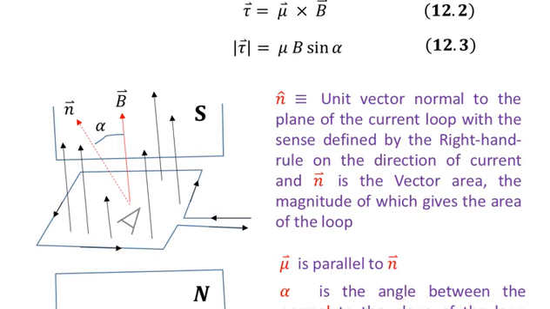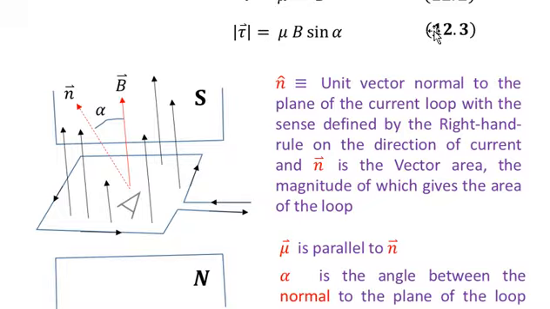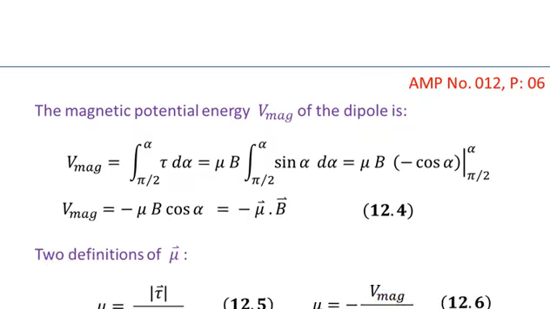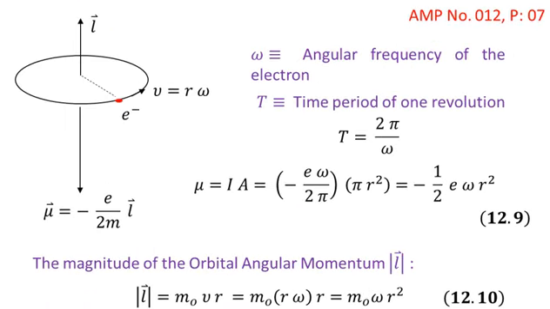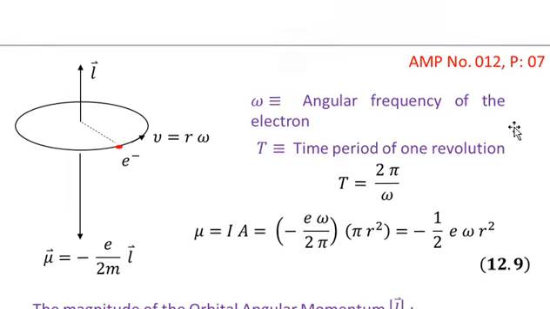Now we can apply the magnetic field over here. And we apply the magnetic field to a current loop, which could be a circular current loop when an electron is revolving. You can consider this as a circular current loop, and perpendicular to that current loop you have the orbital angular momentum, and opposite to that you have the magnetic moment. As you can see, the direction of the orbital magnetic moment is opposite to that of the angular momentum of the electron.